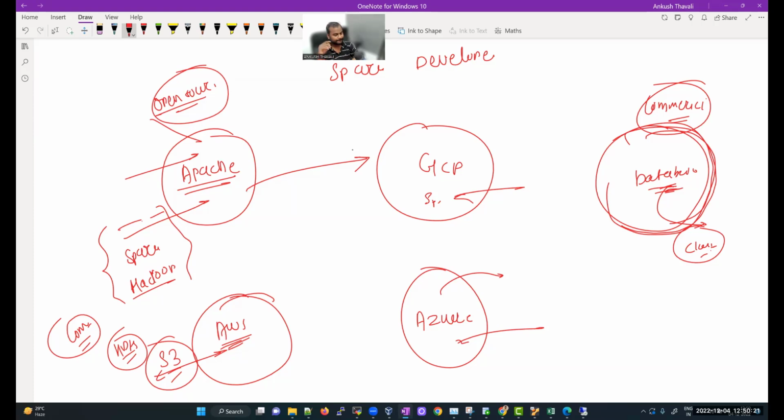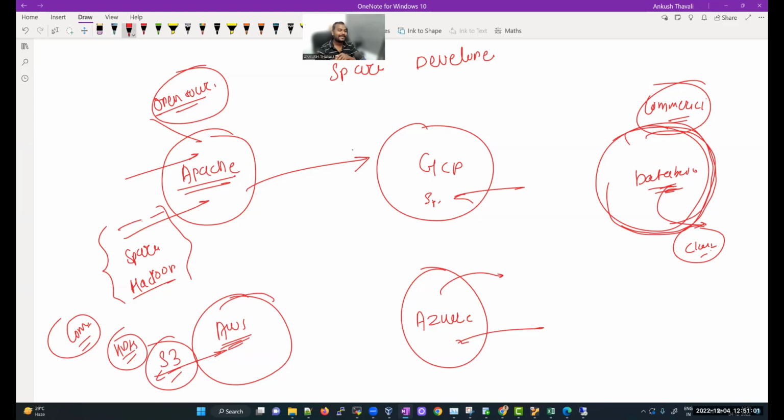Clear guys, everyone? Yes. So that is the reason people are calling it GCP data engineer, Azure data engineer, AWS data engineer, because they expect that you should have some knowledge about the services provided by their respective cloud platform. But at the end, everyone is using Apache only. Everyone is using Spark or Spark related technologies, because there is very big competition among all the vendors actually. Now you cannot understand GCP specific, AWS specific, or Azure specific.